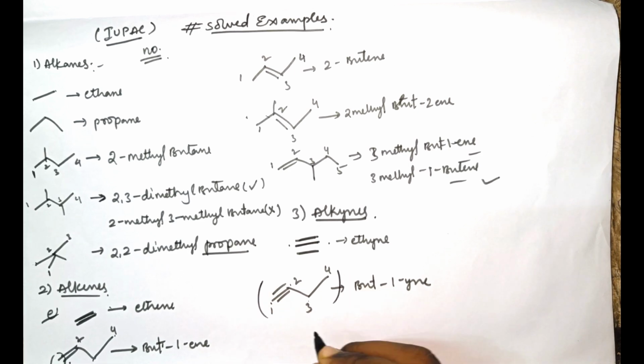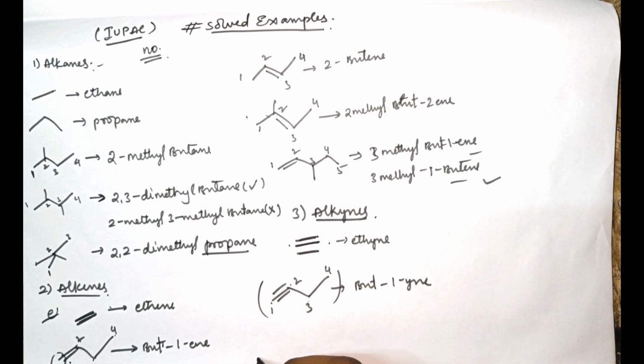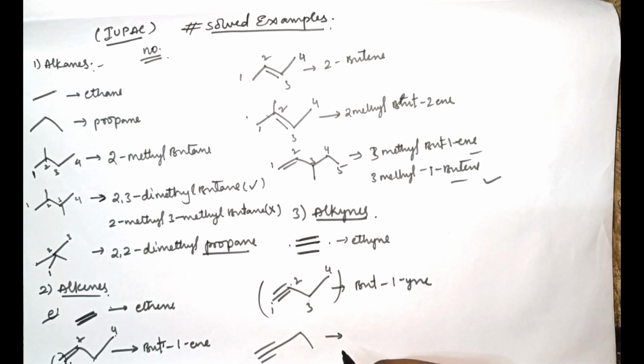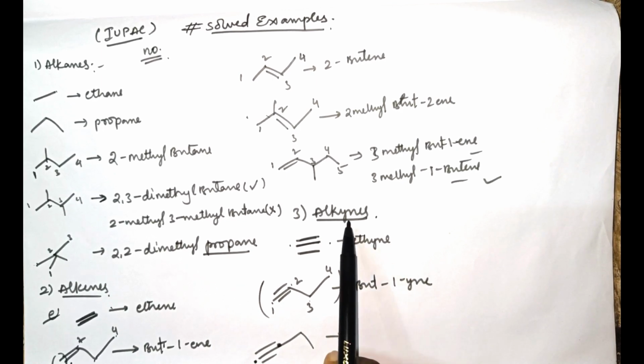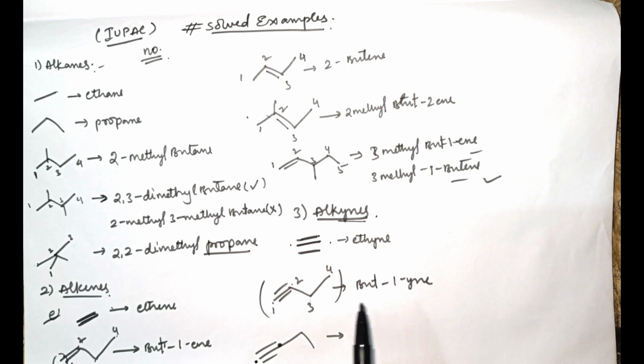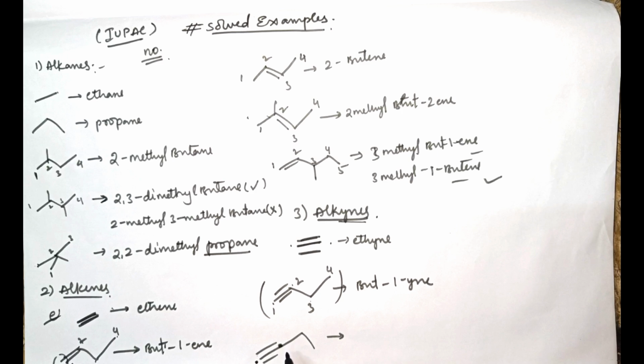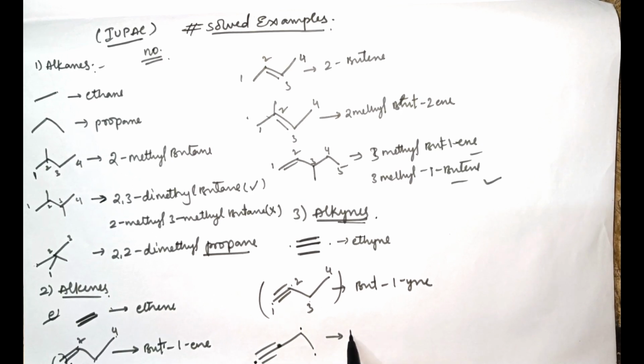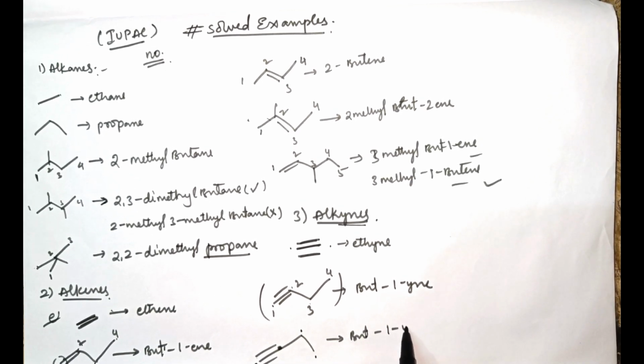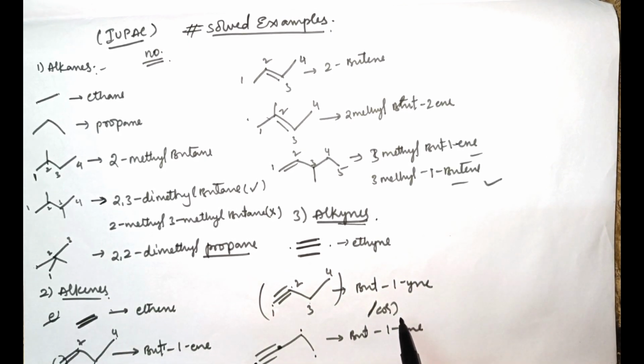This compound can even be represented in this manner. Now you must remember it. They give it to you like this, and now they ask you what is the name of this compound. So you must be clear that here is one carbon, here is another carbon. This is only possible for alkynes. And here is one carbon, here is another carbon, and here is another carbon, here is another carbon, but, and it's 1-yne, the same compound, which may be represented in 2 forms.